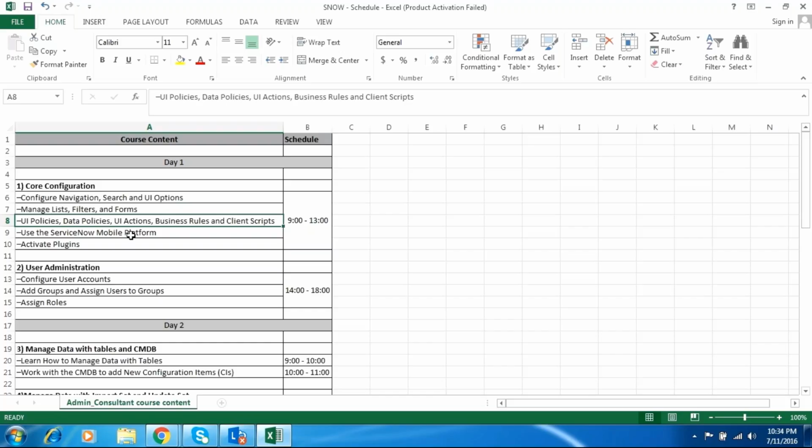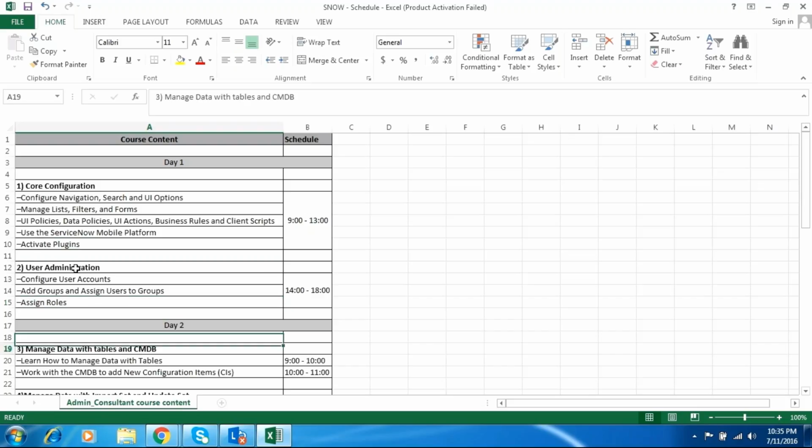This is the small part. I don't think it will take more time; 10 to 15 minutes is enough for that. But before that you need to understand this part, then only will you understand what the plugins are and why we use them. And this is again a straightforward topic: how user administration works, how to add users, and the significance of roles and groups to log in and to play.